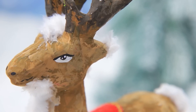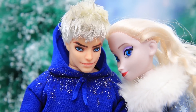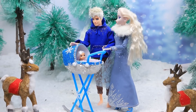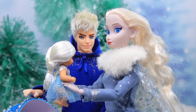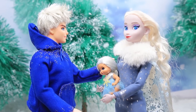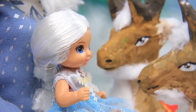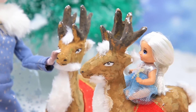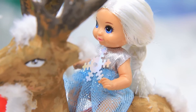Suddenly a couple of reindeer came up to them. Jack, look — they are looking at our daughter! The little reindeer probably haven't seen babies before. Lucy, would you like to meet them? Reindeer are brave and strong animals — they can become your friends. The baby is trying to touch the reindeer and they're not afraid of her at all. They even let her pet them. Soon the baby is sitting on a reindeer — they are really getting along!